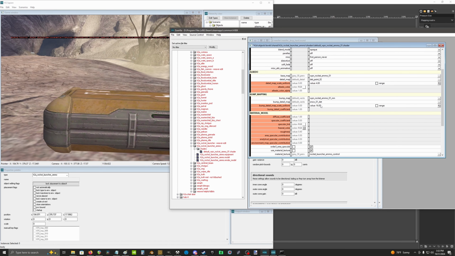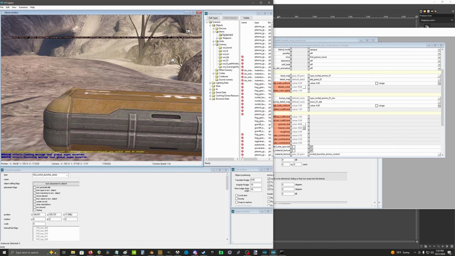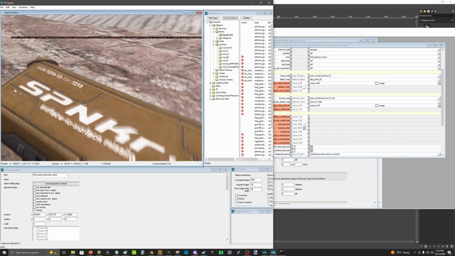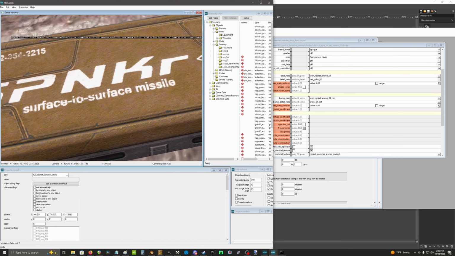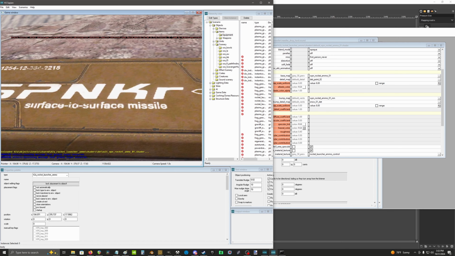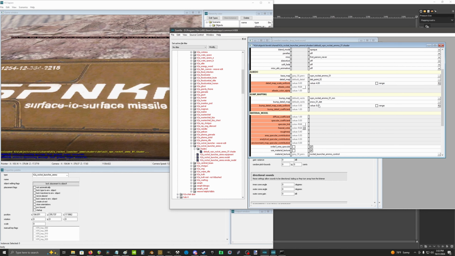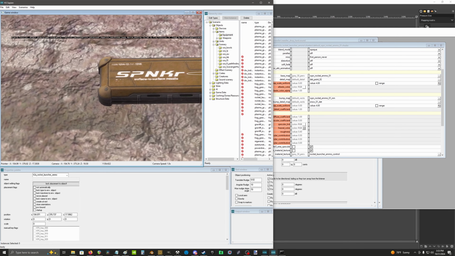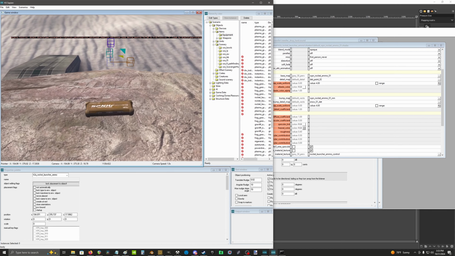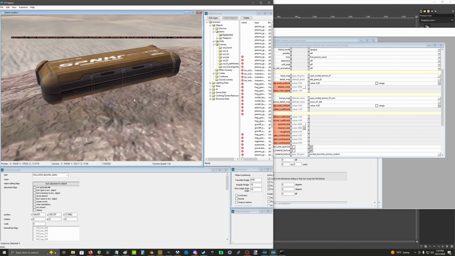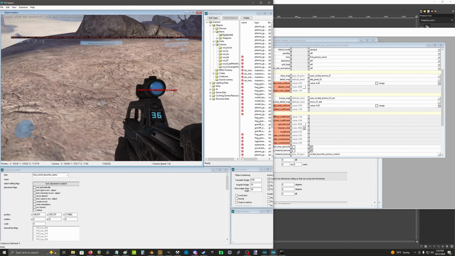So let's take both of them down to 4 and see what that looks like. Now it's a little more visible, but not quite as obvious. It's good to play around and see exactly what kind of scale you like. We can try 8, and I feel like that gets a little too fine, so I'm going to go back to 4. I think that looks pretty good. You can see there's some sort of texture going on from a distance, but it's not too obvious, and when you get up close, it's also not too overt. So yeah, we've got the Halo 2A spanker ammo going on.